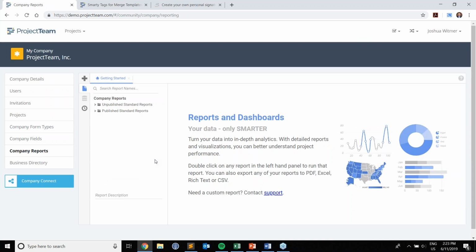The point of these is, as I'm working on a report, there might be some changes. I'm not really sure what I'm doing yet. I want to put this thing together, and I'm going to have to run it a couple times to make sure it's right. You put that in the unpublished folder. That way, no projects can get that report yet. Once the report is all ready to go, we'll go ahead and put that in the standard or the published reports. We can just move that over.